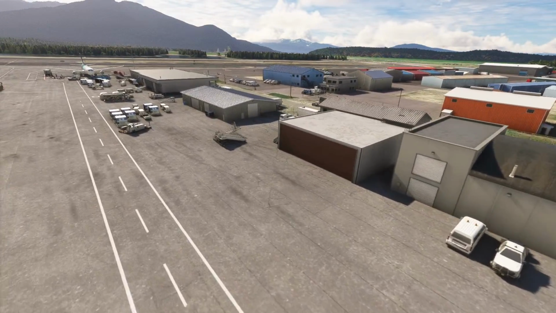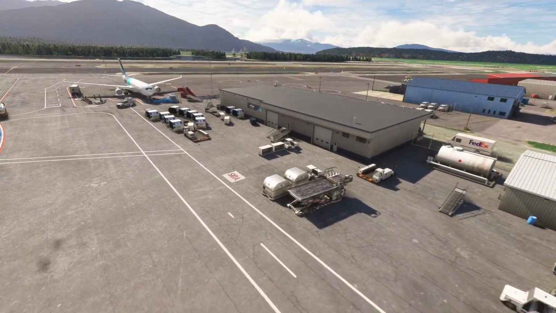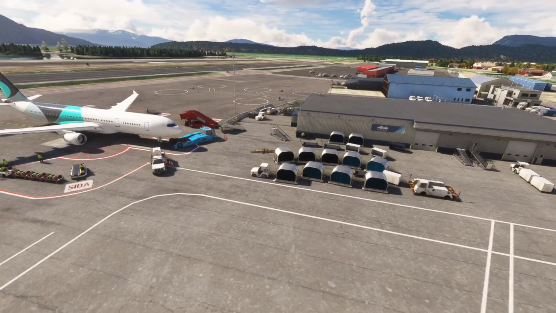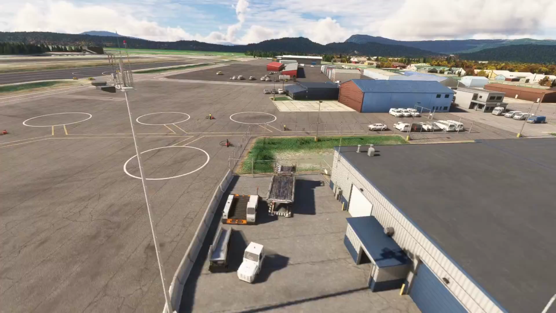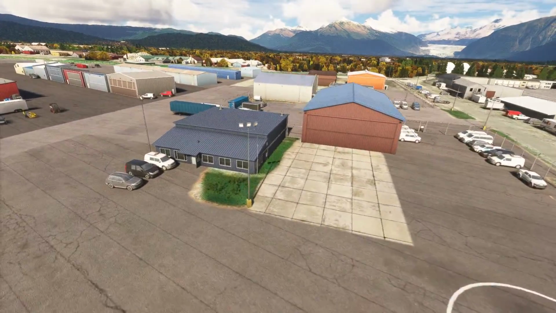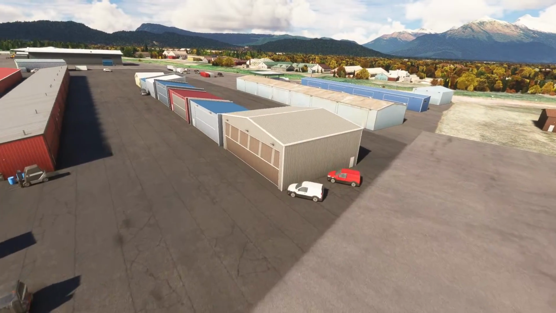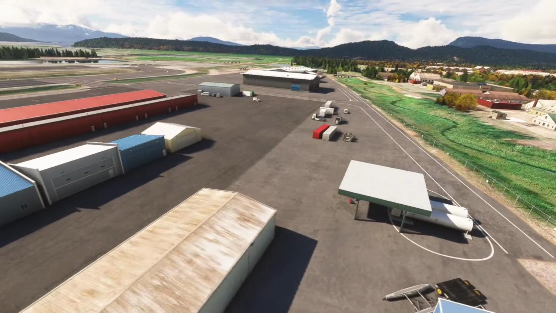LAB flying service. Alaska Airlines, logistics buildings, FedEx trucks everywhere. More hangars. Lots and lots of hangars.